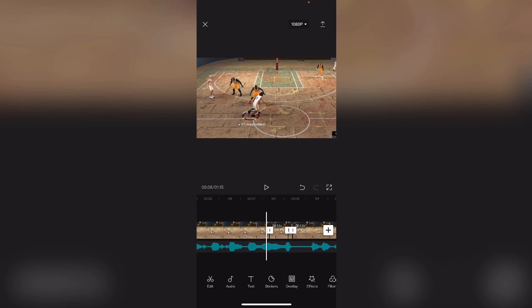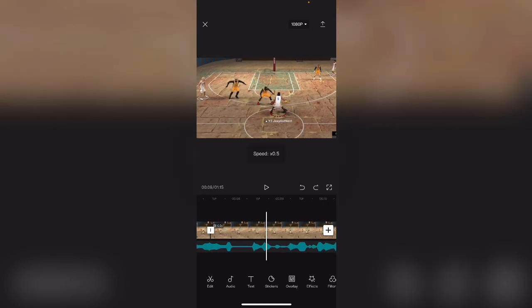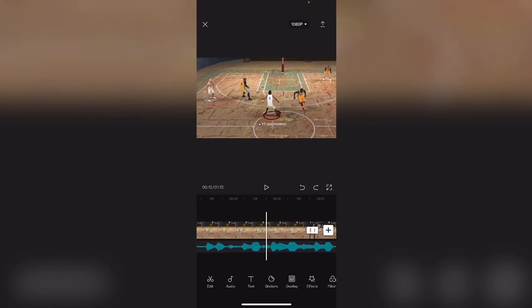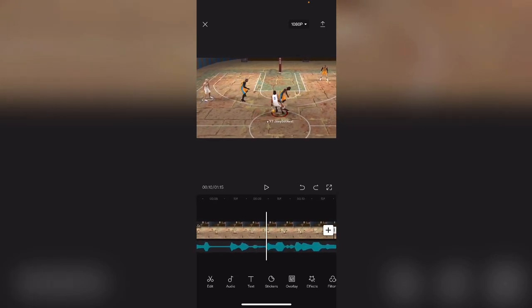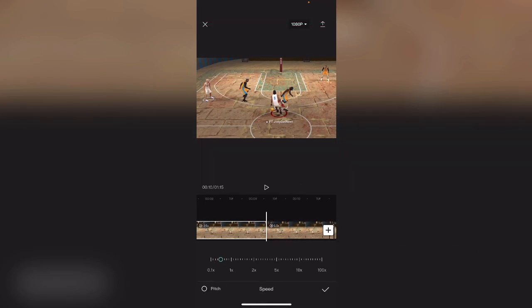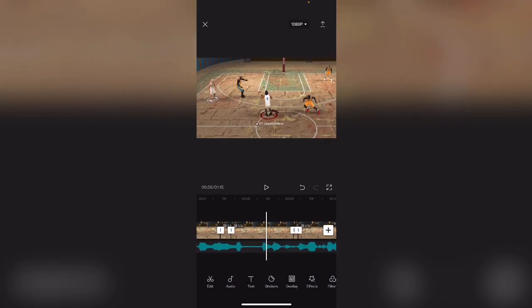That's like a little bit too much movement. I don't really like it like that. So right when the curry slide stops right here, we're going to split that and then make that speed 4.0. You don't want to make it so that there's a lot of movement. When there's a lot of movement, it doesn't look professional.